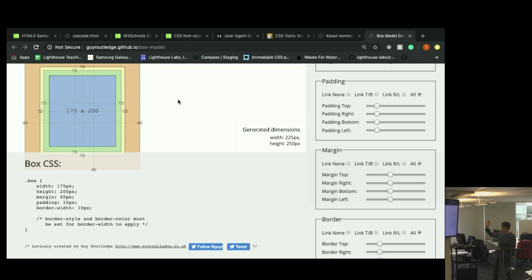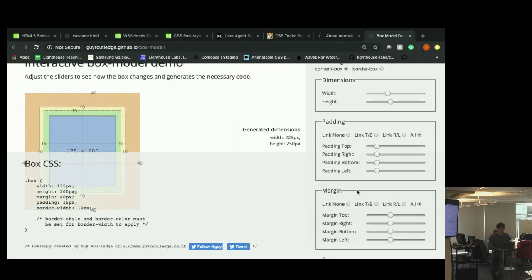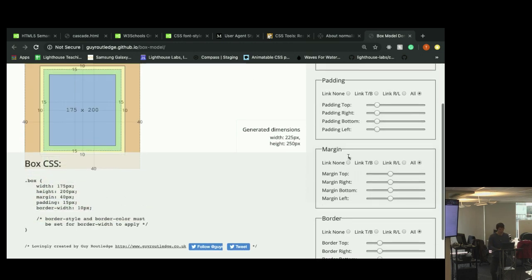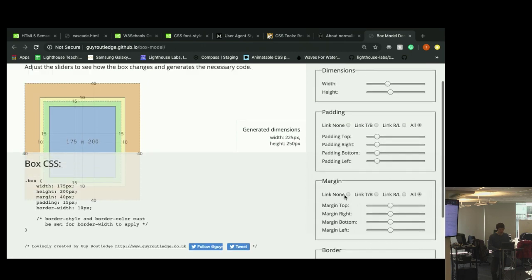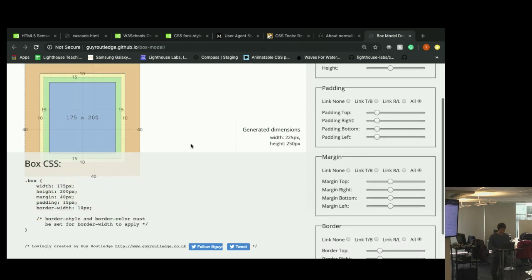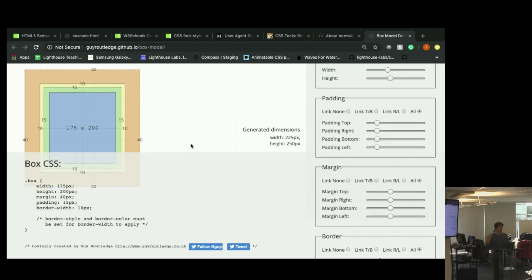Because when I'm laying out a page, I maybe want to know, okay, I'm designing for a 1200 width. I want one box to take up this many pixels, one box to take up this many pixels. I have a bunch of values now that make up this box model. How do I get a total width? I have a padding, I have a margin, I have a border. I also have the dimensions of the box itself. So what would be your guess on how you get the total width of an element?